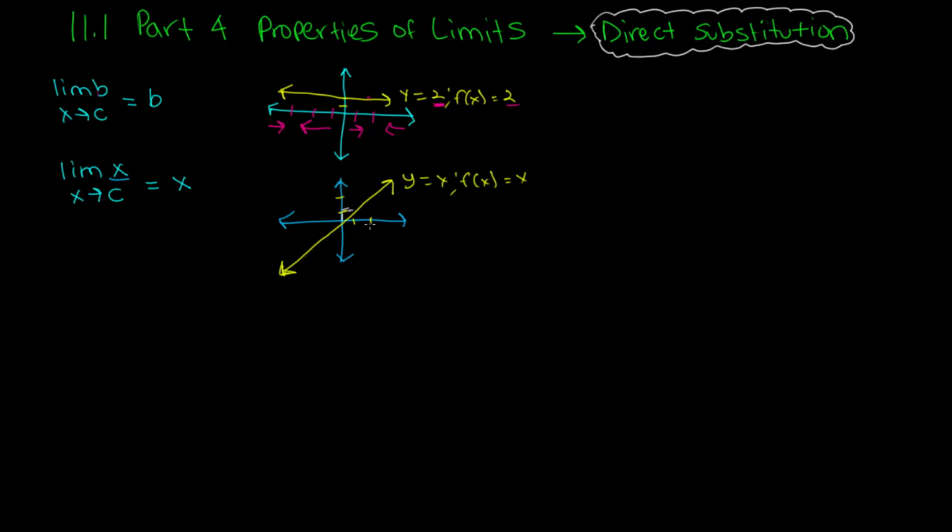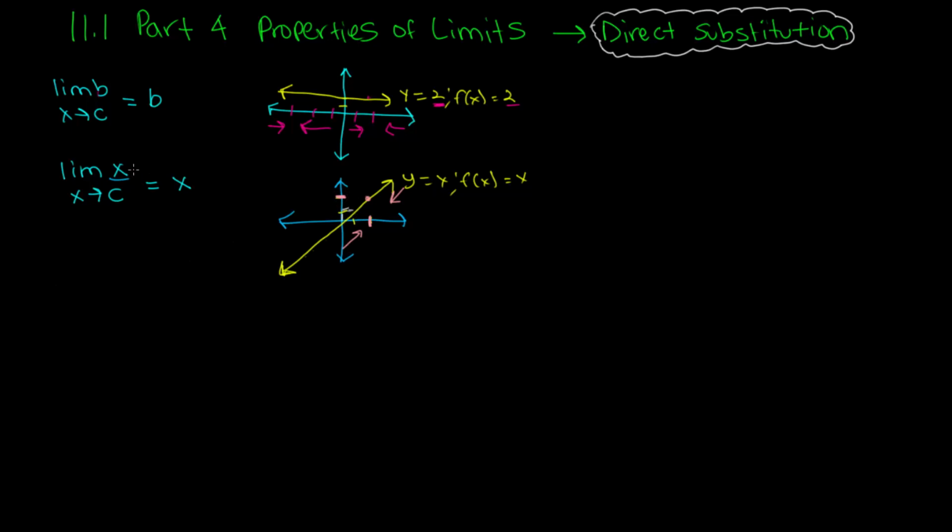So if we pick, let's say, 2, we're going to be looking at where the graph approaches from both sides as we get closer and closer to 2. And since we know that the x and y coordinates are exactly the same for any given point on this graph, we know that if we pick any value to input into x, the output is going to be the exact same value. So if we want to look at where the graph approaches when we pick a value such as 2, it's going to approach the value of 2 for the y coordinate as well.